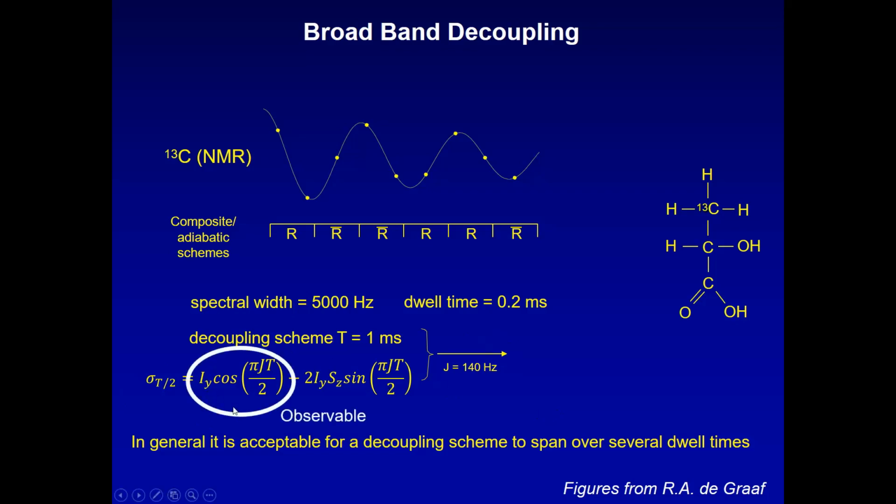The goal is to get us to this, our observable. Notice that for just sort of general, when you open the receiver, if you don't do any decoupling, you get movement, precession of the magnetization and splitting, governed by this J coupling constant J.